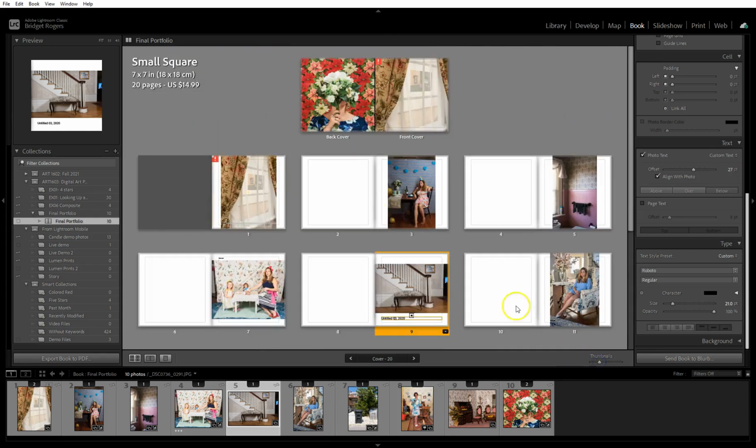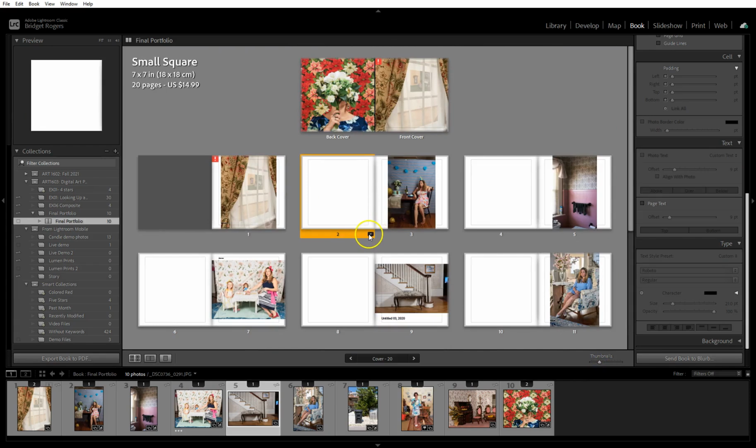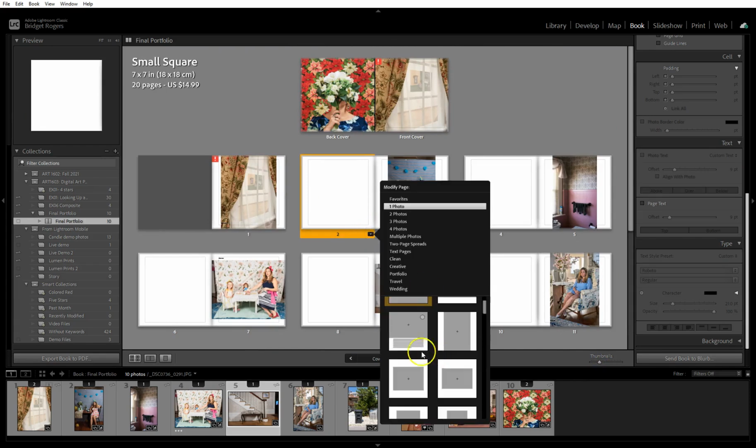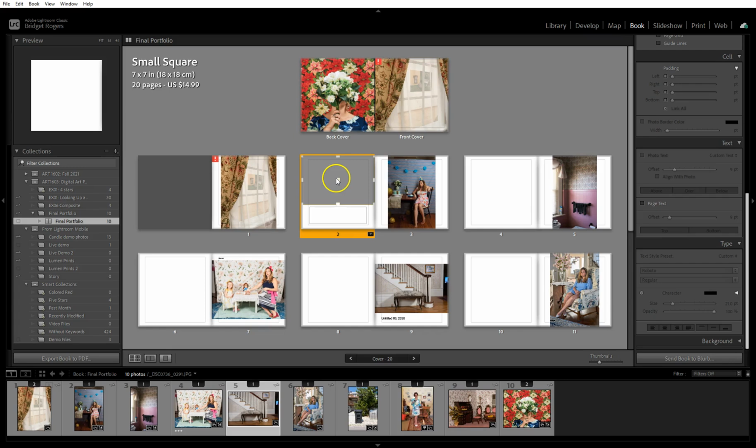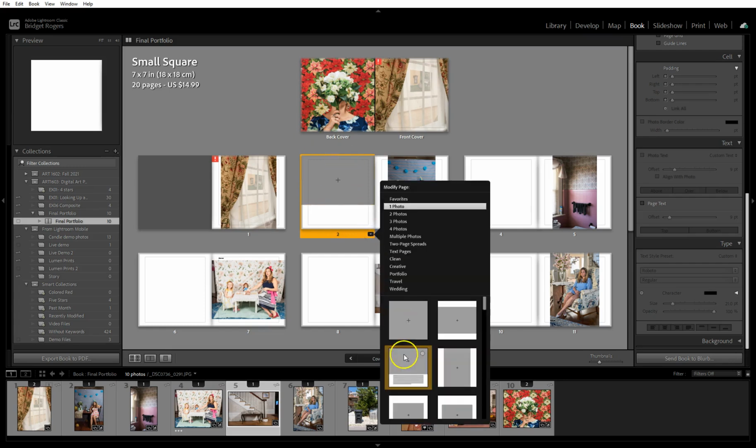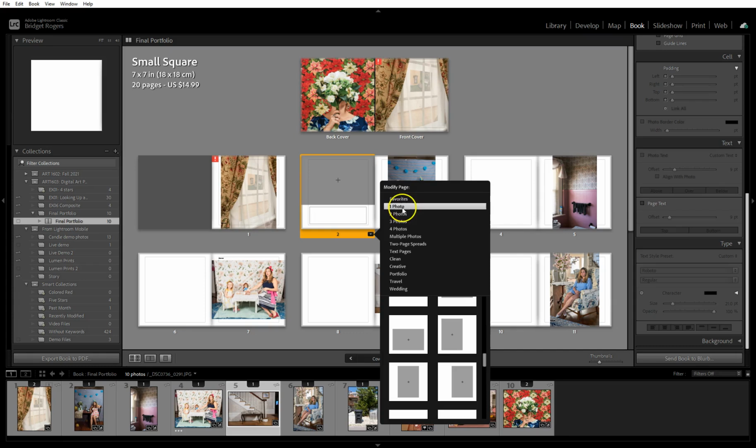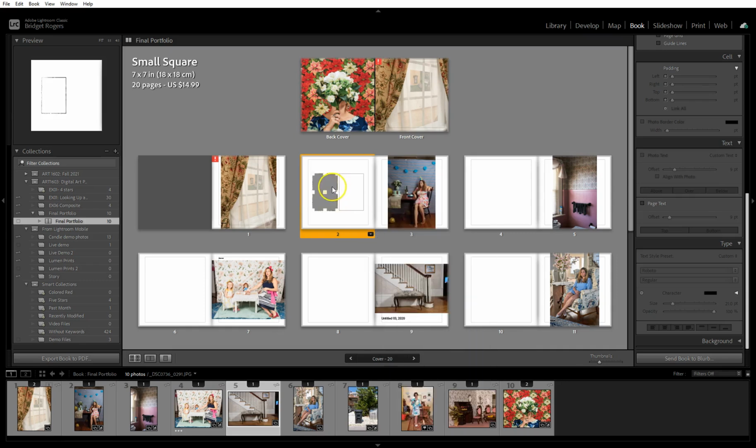The other way that you can also add text is, let's say you wanted to start your book with some sort of paragraph. You can actually change the layout. So I'll do that again. If I go into my layout here, I can scroll through different options to put on this page, and you can see that you can put multiple photos, or have just text. But for this, I want you to have one photo per page or two max, but for the most part we're going to keep one photo.